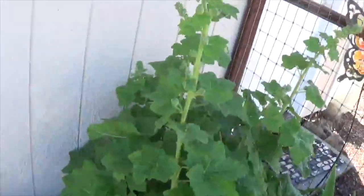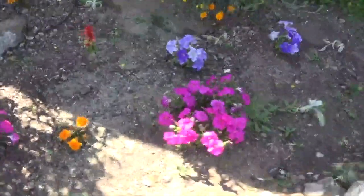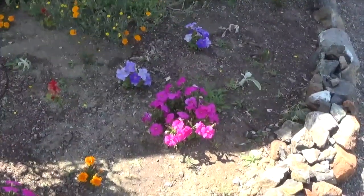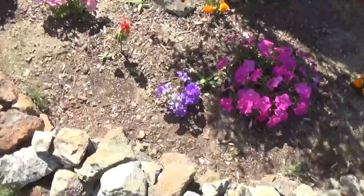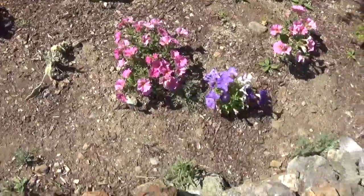Here is more hollyhocks going off, and then this is this front bed install that you saw. And it's a little scant still, but it's been very hot and dry out here, and everybody's still alive and in bloom. So that's not always the easiest thing to do, and everything that we lay down.